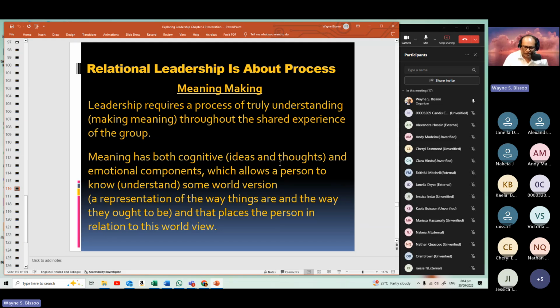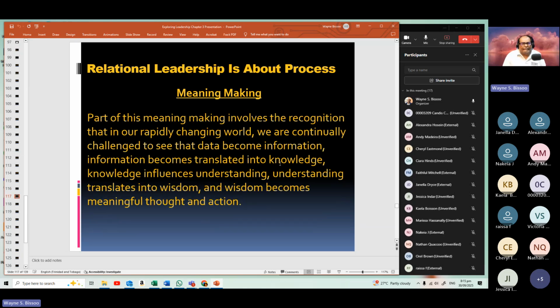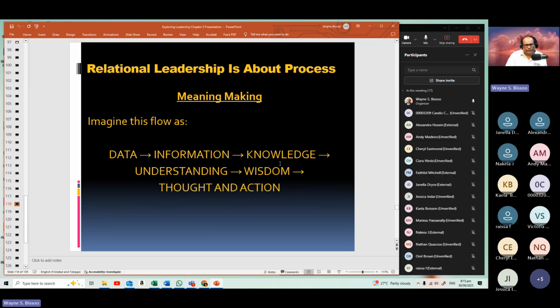Same thing when you are in an organization. The activities that you get up to would make it meaningful if you've developed both on a professional level and on a personal level. So it's connected to you in that way. All right. So we could have part of this thoughts and action. So this is the meaning making flow that they talk about.